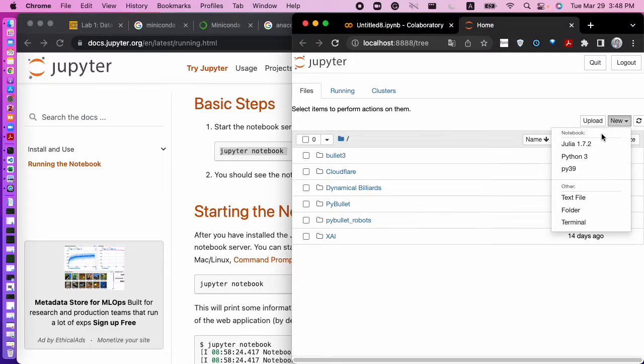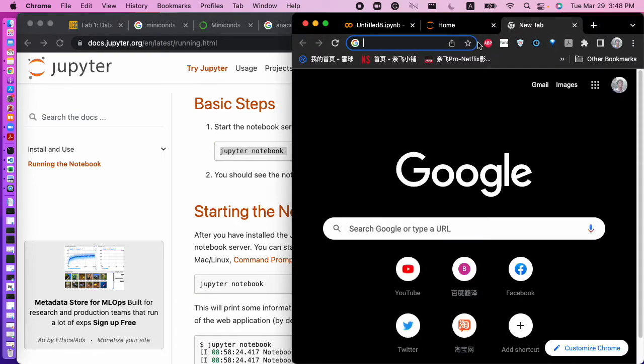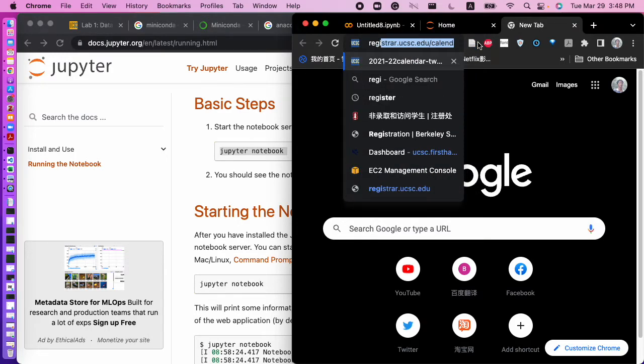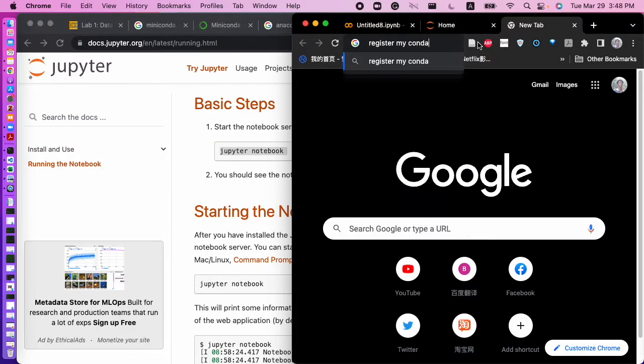If I try to create a new notebook, you see here I have a Julia environment, a Python 3 environment, and a Python 3.9 environment. But where's py35? Because I haven't registered this environment into the Jupyter notebook. I'm trying to find the command.